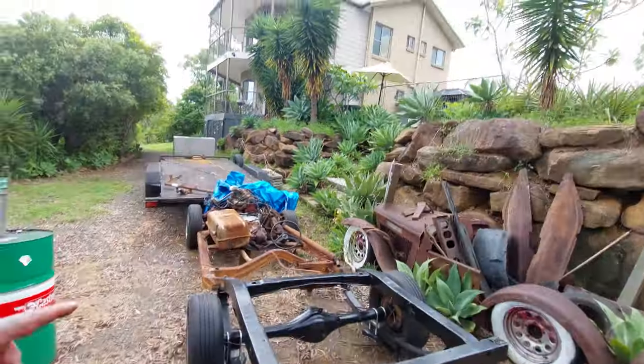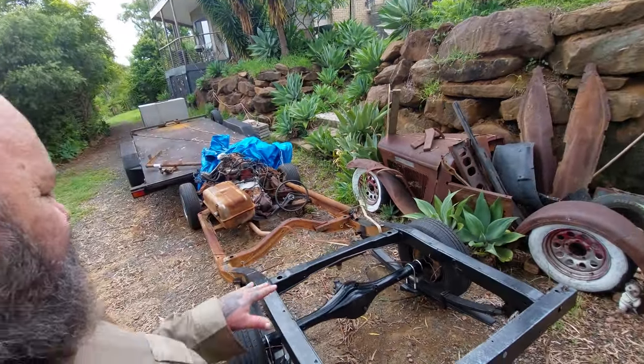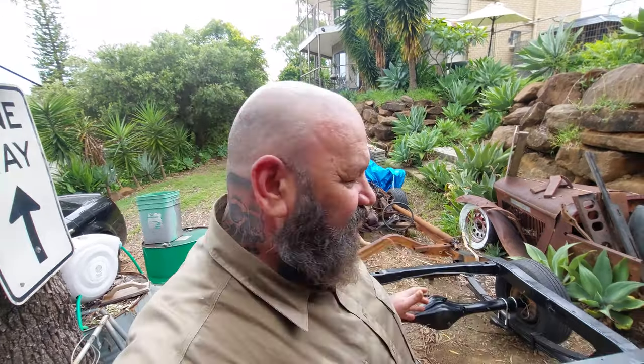So it is now New Year's Eve, I think, today. We picked this up the day before Christmas, but here it is. So this is what we've got. This is a 1980 WB. This was a panel van chassis. The utes and the panel vans are pretty much the same, and they're basically the same as the HQ, which is what our other Bedford is sitting on, a HQ one tonner chassis. But it's basically the same as what this is.